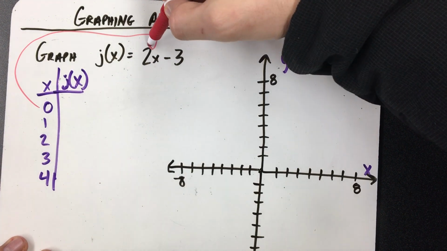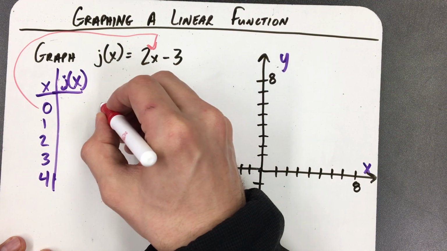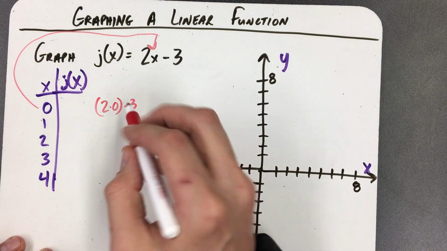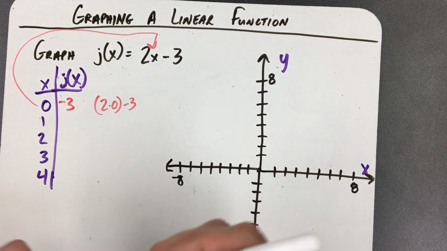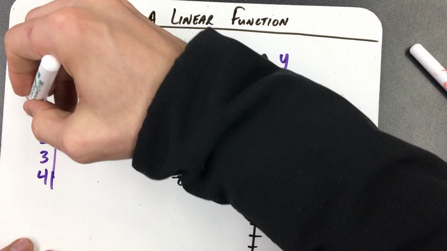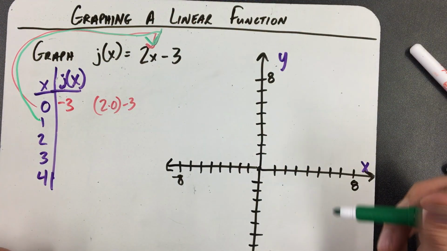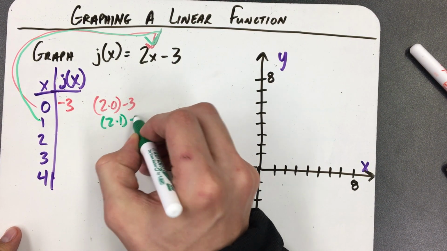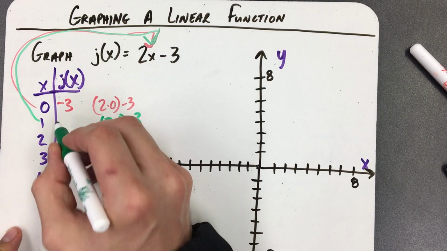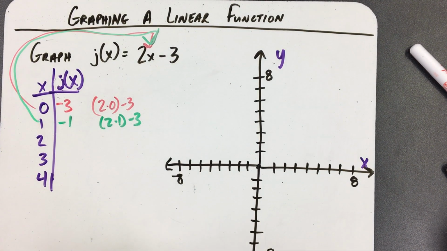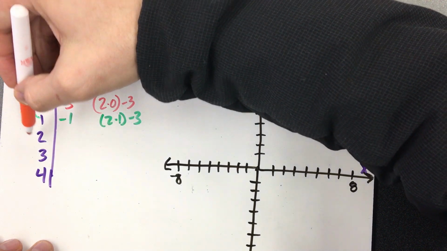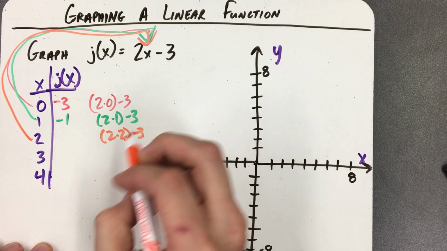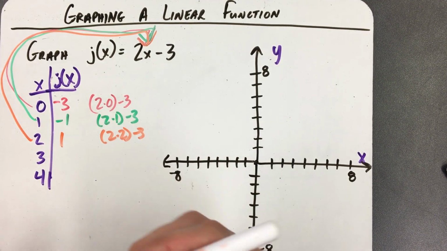If we put 0 in the spot of x, what would we get? If I work this out, 2 times 0 minus 3. Some of you can do this in your head, obviously. 0 minus 3 is negative 3. If I put 1 in the spot of the x, I'm just going to take each number I picked and plug it in for the x. That would be 2 times 1 minus 3. 2 minus 3 is negative 1. If I took the next number in my list, 2, and stuck it in there for the x, 2 times 2 minus 3 is 4 minus 3, that equals 1.